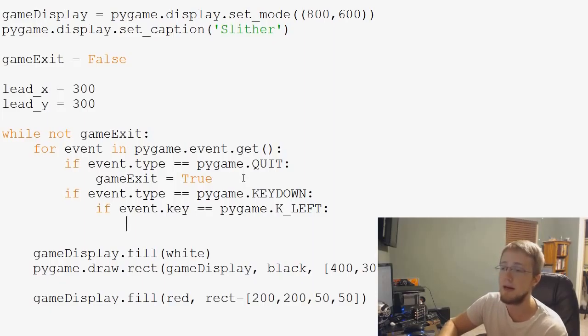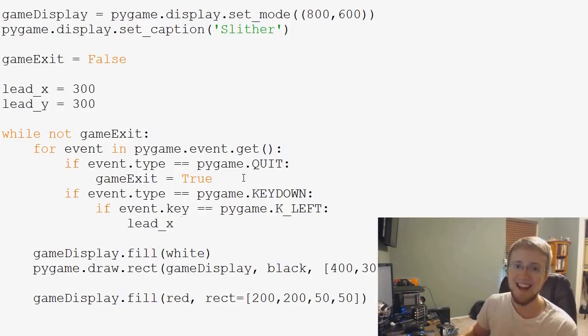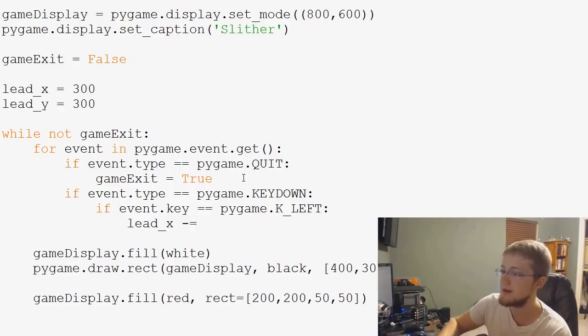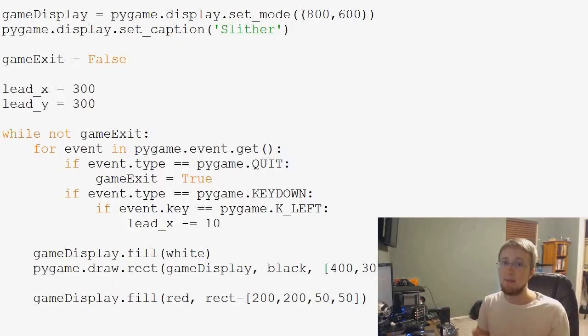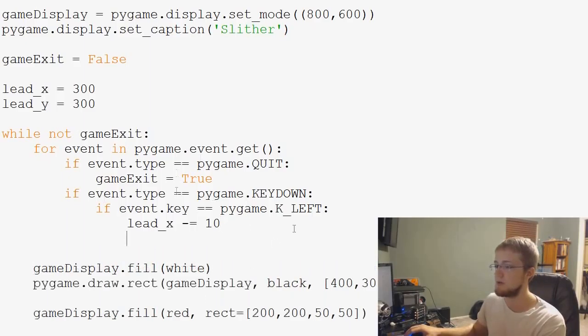Well, in theory we would like to do lead_x minus equals, that'd be a subtraction of x. We'd want to go down in x, so minus equals, and we're going to move it by 10 because our block is 10 wide and tall. We want to also move it in segments of 10 so we can make our script a little bit easier to code. You'll see why later on, but we'll do that for now.